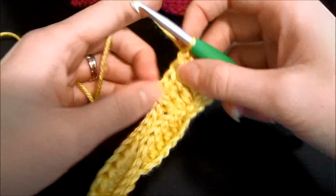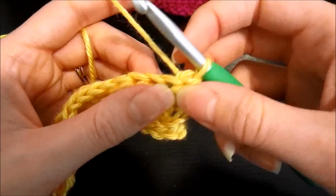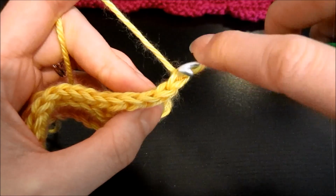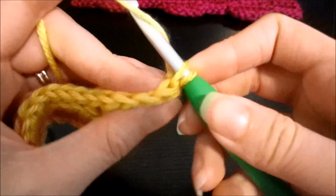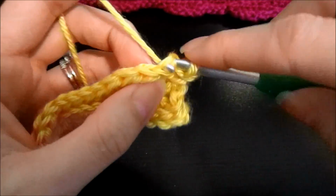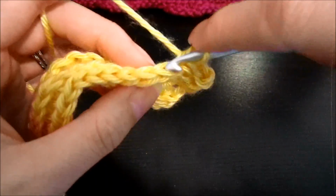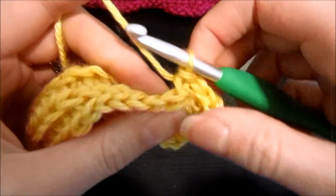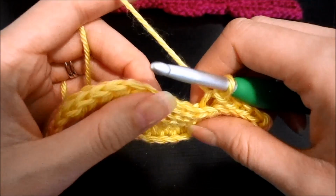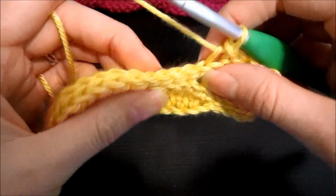Okay, moving on to row 5. From here we need to slip stitch into each of the first 5 half double crochet. So we're actually going to go in this stitch right next to the hook. That's going to be our first slip stitch. That's 2, 3, 4, and 5. Okay, and then we are going to half double crochet into each of the next 5 slip stitches.